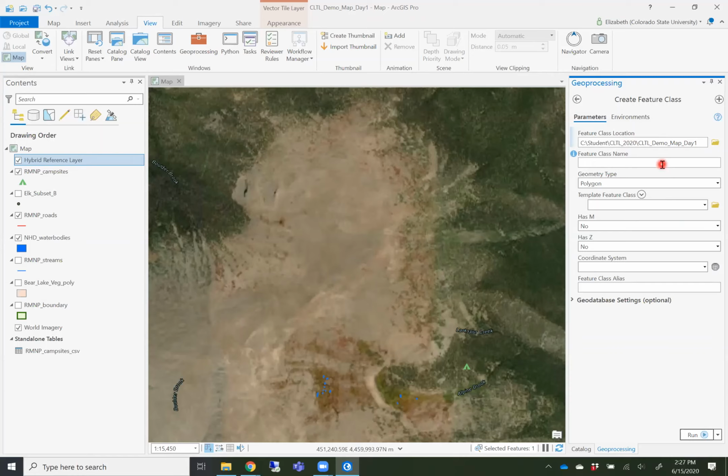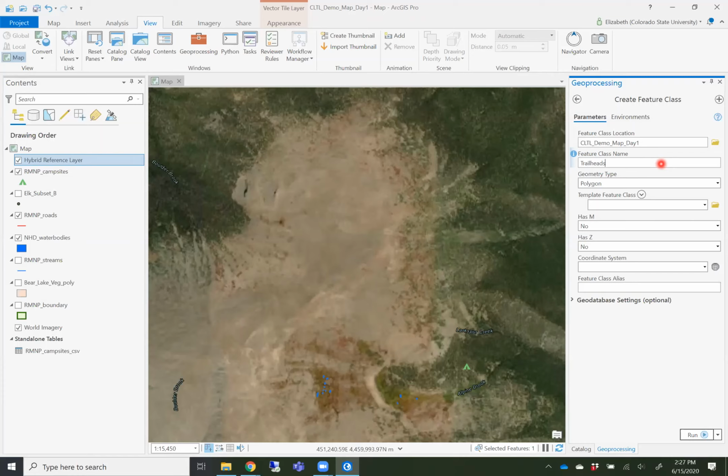And I said we have to give it four pieces of information. So where is it going to go? That doesn't count as one. The first one is the name. What do we want to call this? I'm going to do trailheads because I think it'll actually be easier. So I'm going to make a new layer called trailheads.